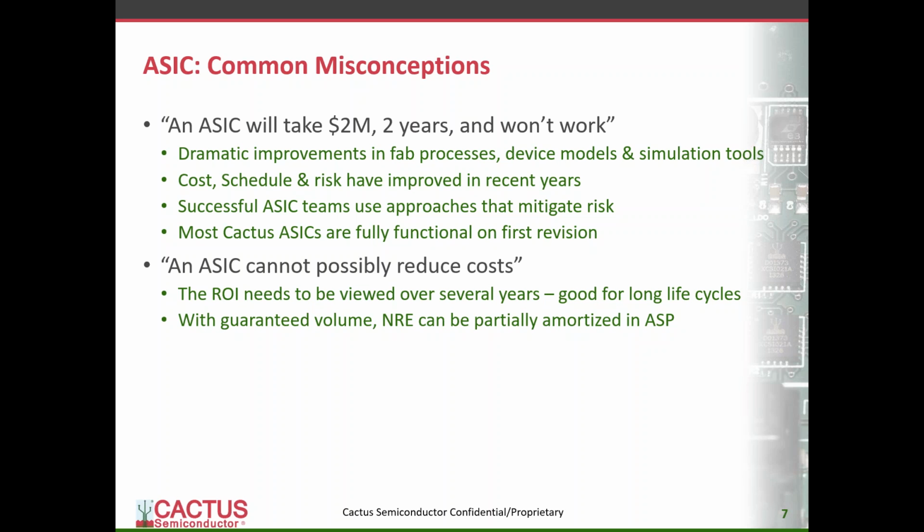With guaranteed volume as well, it's possible that you can amortize some of that NRE, that non-recurring engineering cost or development cost, in the average selling price. So maybe the first year the price is a little bit more, and then we reduce it over time as we get that return on investment.